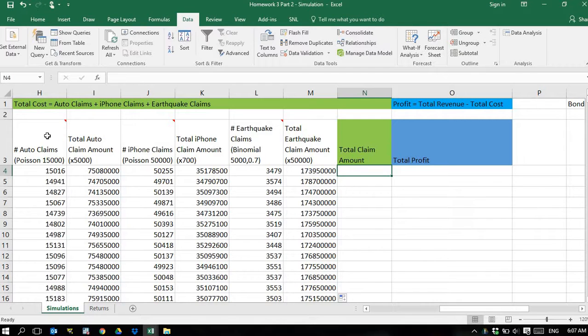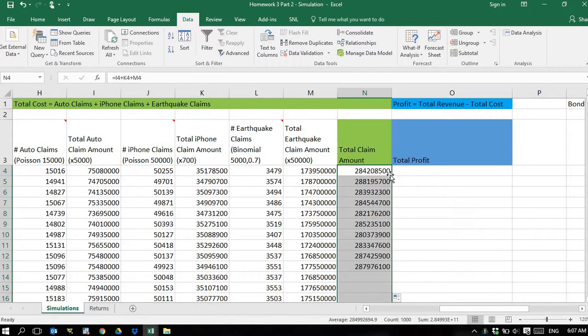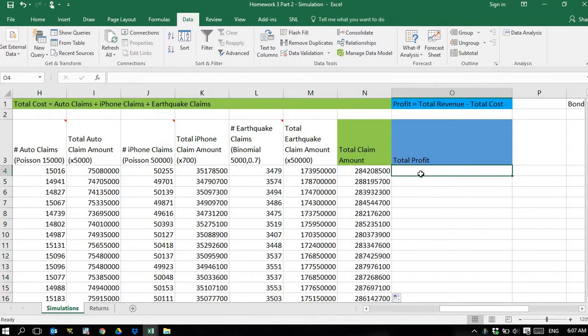Okay, and once you get the total amount for each claim, you would sum them all up to get the total claim. So it's going to be this plus this plus this guy, right? And then you're going to get all the total claim amounts, which will be your total cost. For the profit, basically, it's just the revenue minus the cost, right?